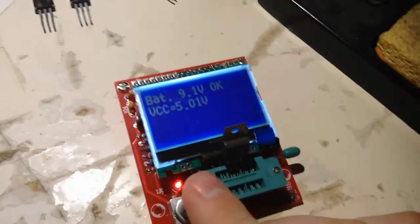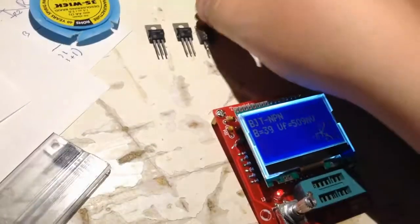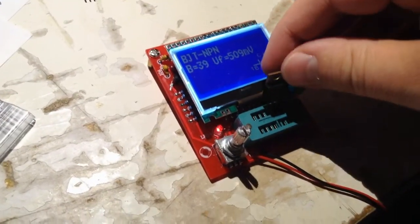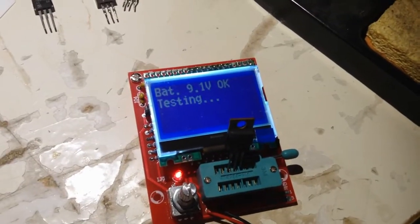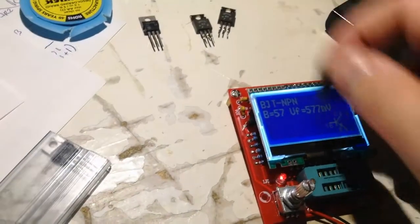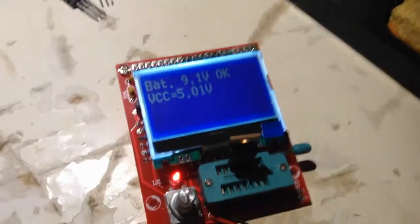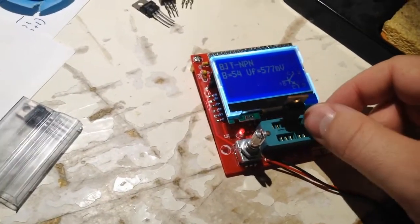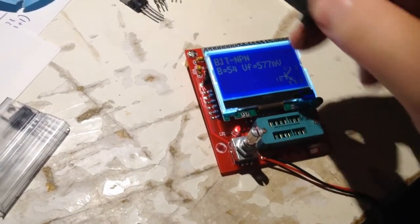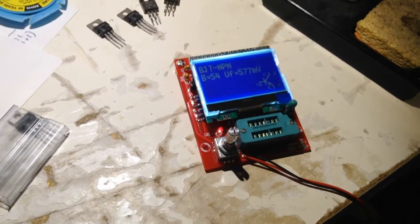So the next one is a bit low. There you can see 39, but it's still within spec though. Let's see, just go through. These are the new ones. This one 57, and I think the other is 54. And that's the DC current gain. If that current gain is too low, the transistors might not be able to drive the bias. So, well, if those are okay, then maybe it's the driver transistors.